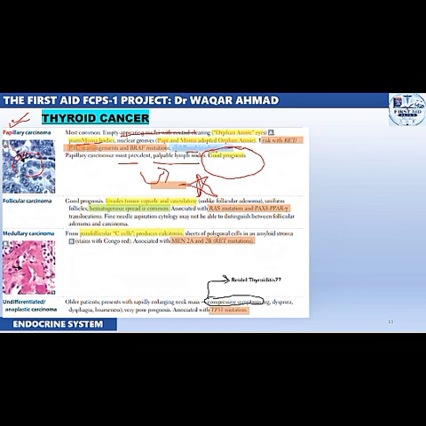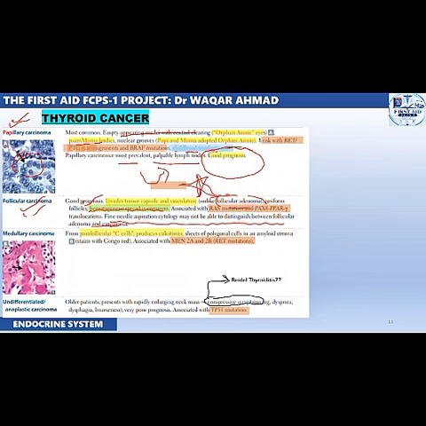The next one is follicular carcinoma, and we have already discussed that benign thyroid adenoma and follicular carcinoma both involve follicular cells. So fine needle aspiration cytology will not be able to distinguish them because both the cell types are follicular. Remember that follicular carcinoma spreads via blood. Hematogenous spread will be given in the scenario, and it invades the tumor capsule and vasculature. If the tumor capsule and vasculature are not invaded, it will be a follicular adenoma, a benign thyroid adenoma.